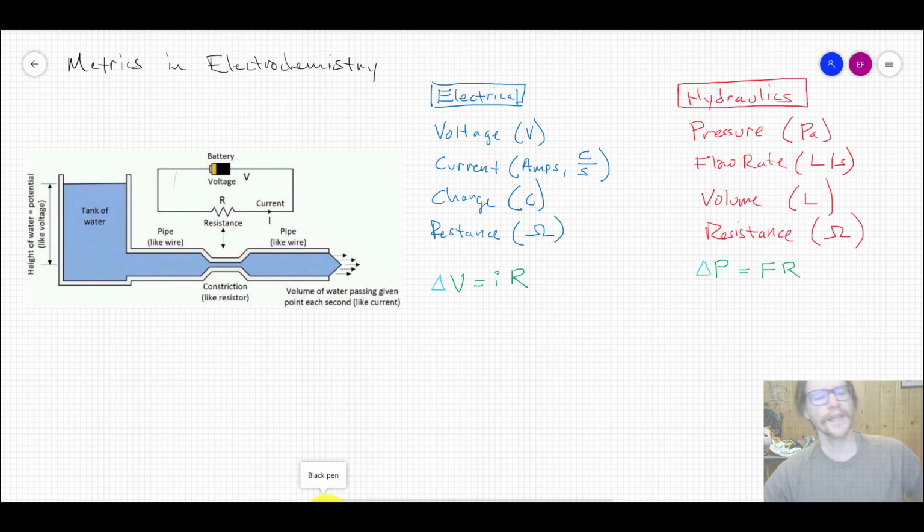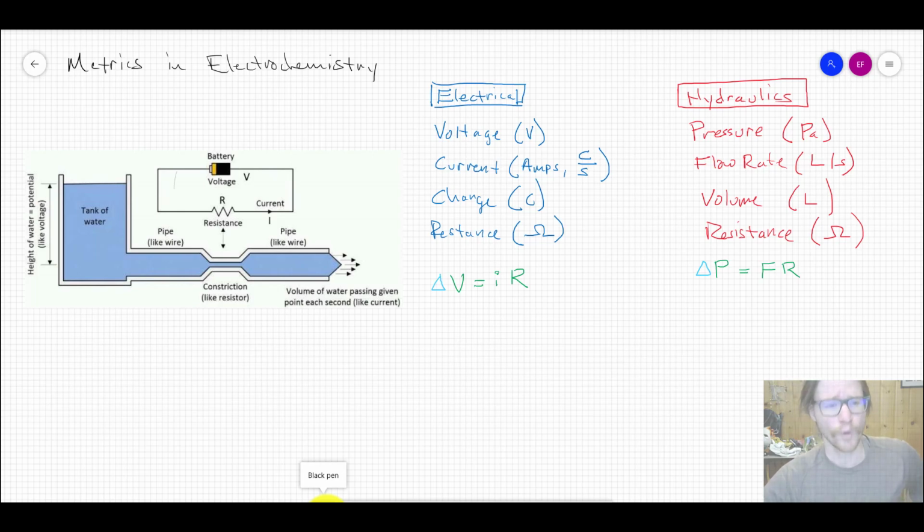So in the circuit analogy, we have our power source, which is also the source of electrons, and that's the battery in this case. And then we have the wire, which is the conduit by which the electrons are guided, so they can only pass through there. And then we have some impediment to flow of those electrons, which we call resistance in that circuit. And then we have the current, which is marked by I, which is the flow rate, literally. It's how many of those electrons are passing a certain point in a given time.